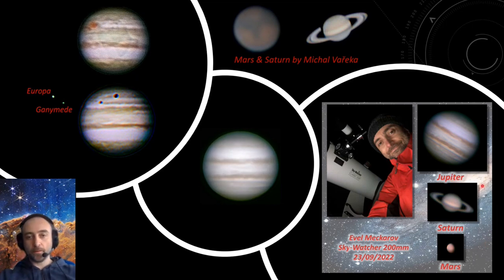But another big fan and owner of a telescope that some of you know is Michal Vařeka. He's right now in the mountains, so he couldn't join, but he was kind enough to share his photos of the planets with me as well, so I can share them here. And here is a nice photo of Saturn that he took. In this one, you can actually see the divisions in the rings.